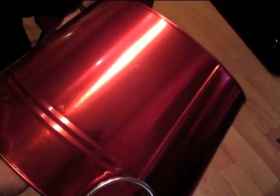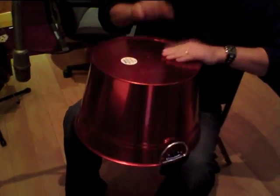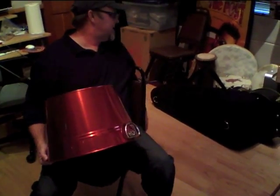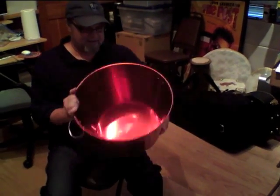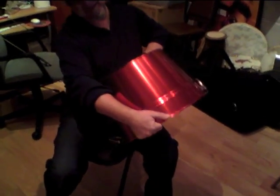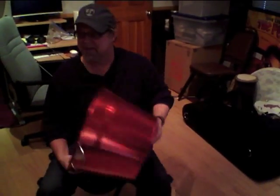Here, I haven't tried playing it with my hands. I haven't played any buckets recently. So play that along with maybe one of my Buffalo drums or my Native American drums back there. And it kind of has a cool sound. Oil can selection from Lowe's or Home Depot. I think this is from Target. It's a Target. Yeah, and it was $14. So it exemplifies the concept that you're not after canned stock sounds out of libraries. You need something that really is very real and different.